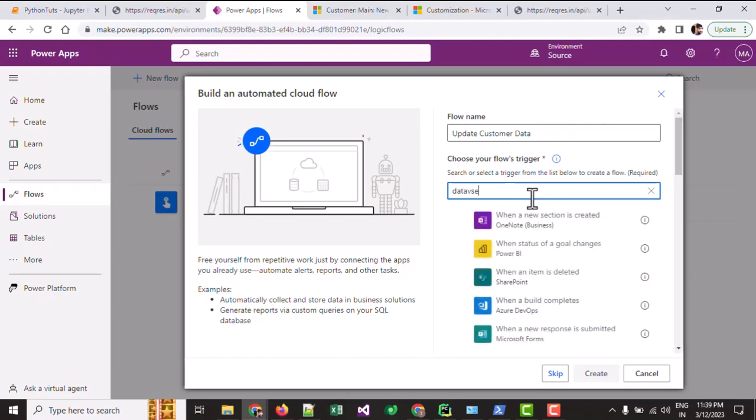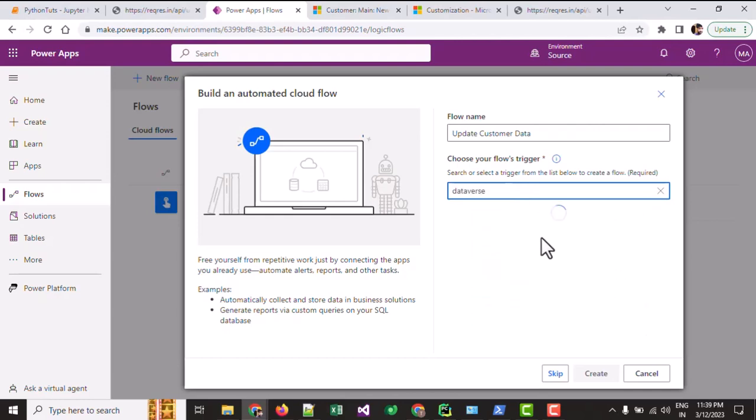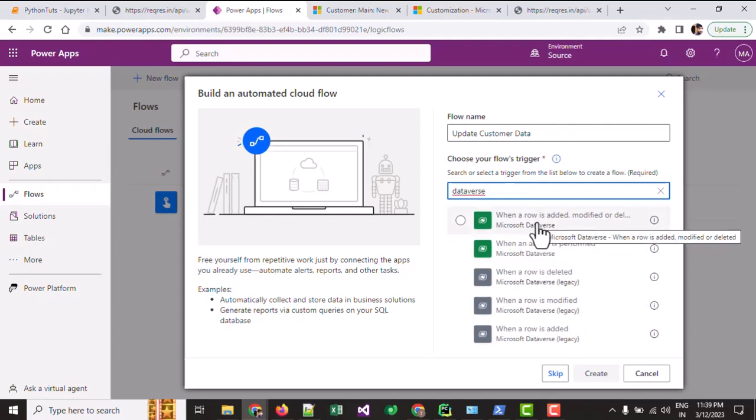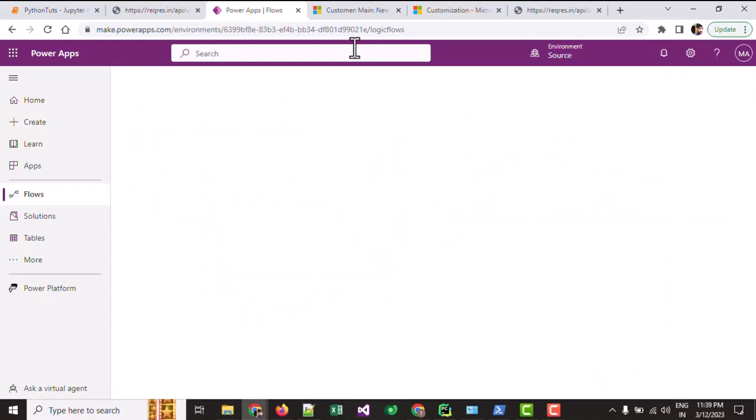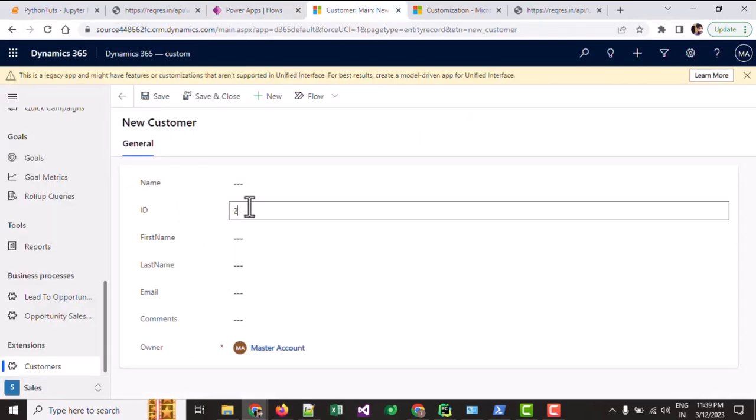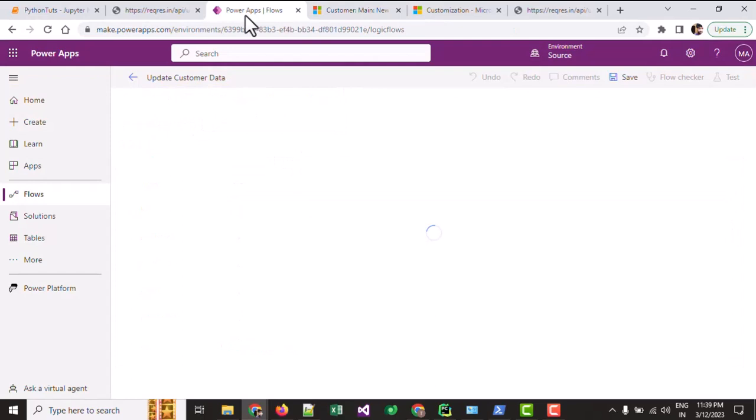When a row is added, modified or deleted. Whenever a row is created, it means whenever I give an ID here and hit enter, the row is created. Then if a row is created, this flow will trigger.